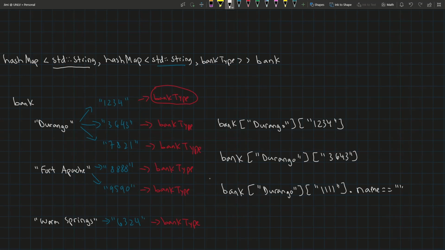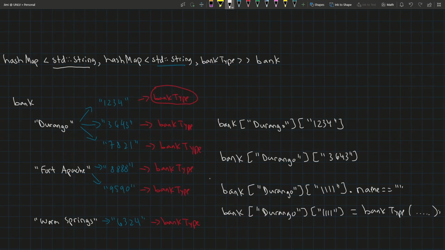Now, of course, if you want to add a new record, let's say you read from an input file and you actually want to insert in Durango 1111, you can easily just say bank Durango 1111 equals bank type, and you pass all your stuff into this constructor, and it will assign that value field of this bank record that gets created on that spot if you were to actually add an element.